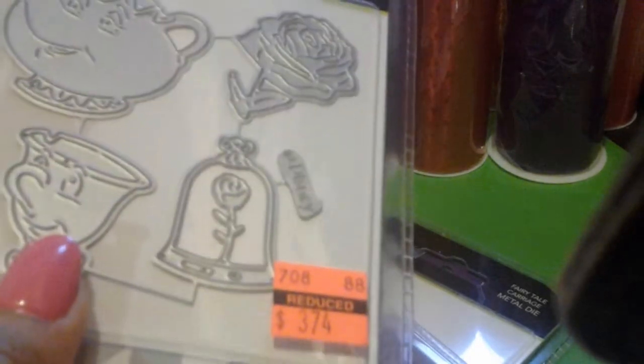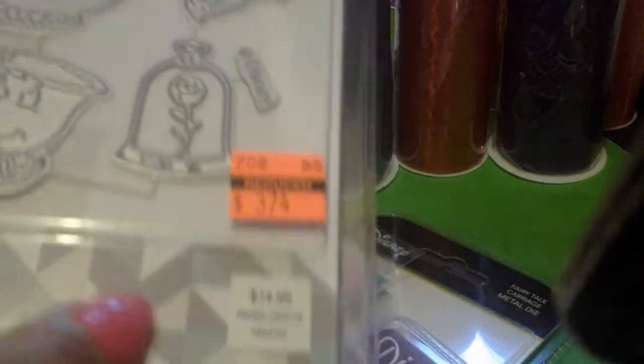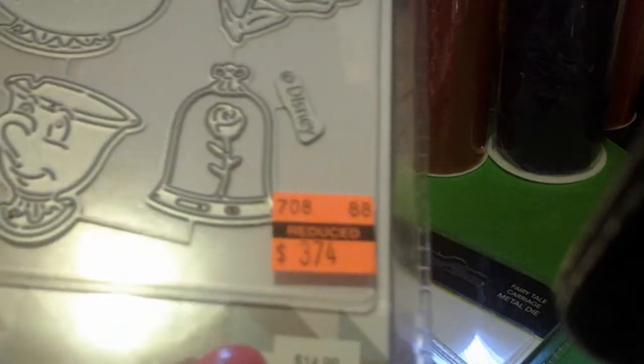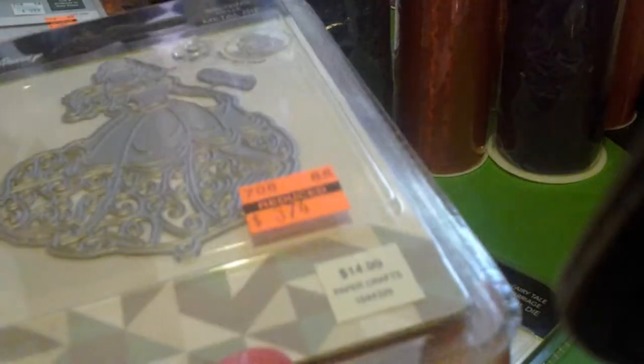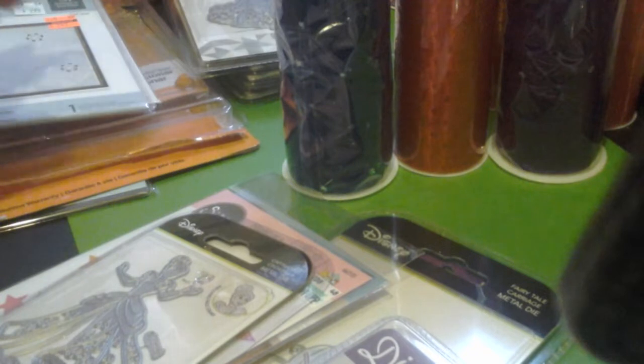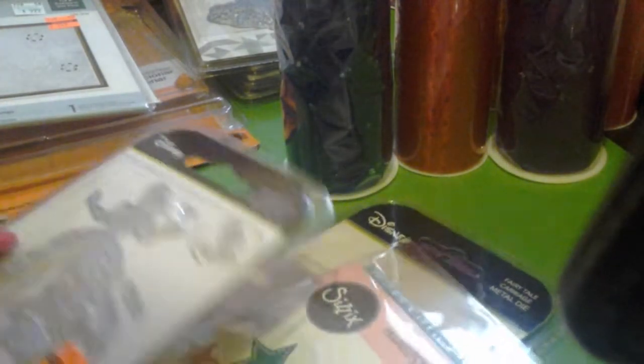Now Beauty and the Beast, the teacups, and I love these nice little embellishments. Originally 15, and now you can get it for under 4. And same, this one was 15, and you can get it for under 4. And it had the Beast, they had them both together, but that one was a little more. I think that one might have been 5 or something. I can't remember, but maybe later.